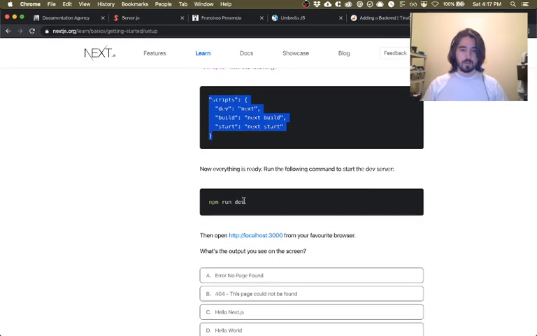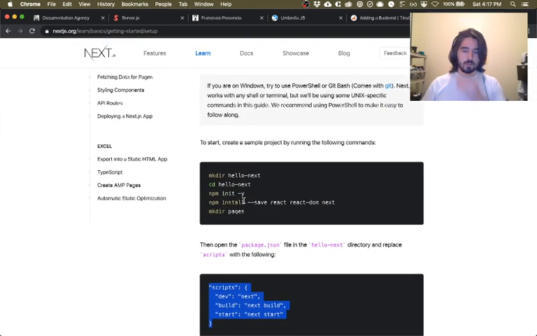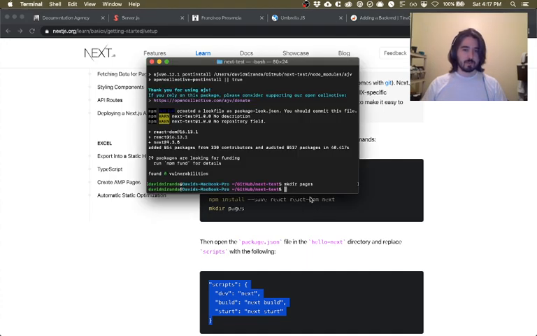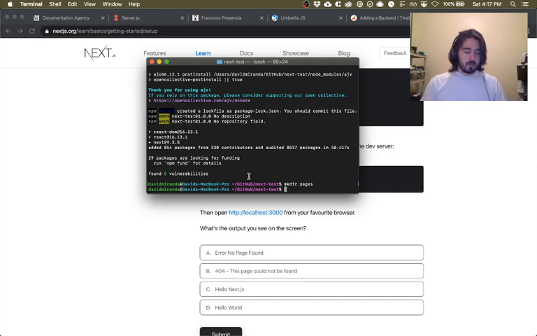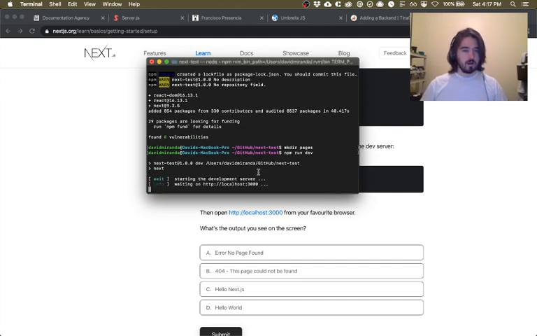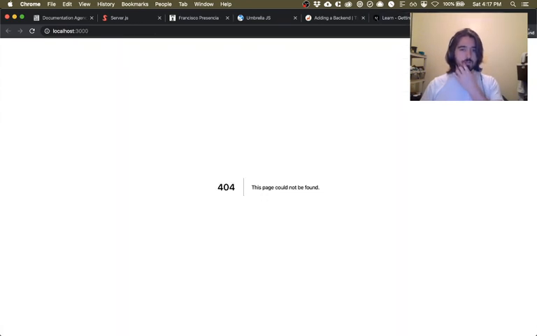Now everything is ready. Wait, what? Did we install Next? Oh, we did install Next. It's just at the end. Okay, cool. So we're going to do npm run dev. Oh, waiting on localhost 3000. Okay, cool. This page could not be found.